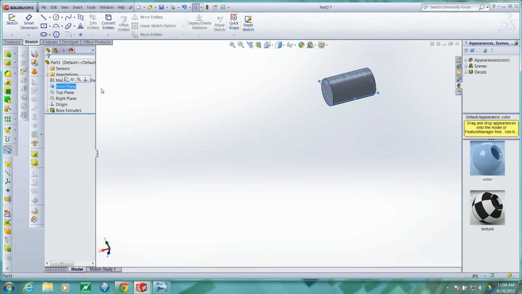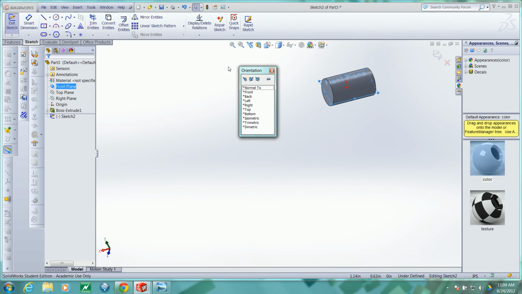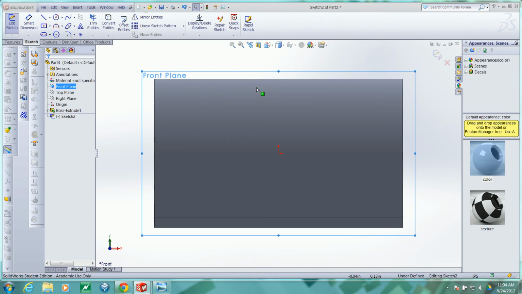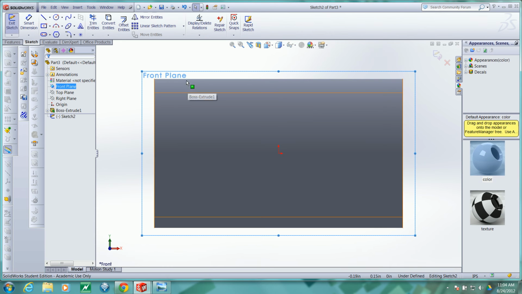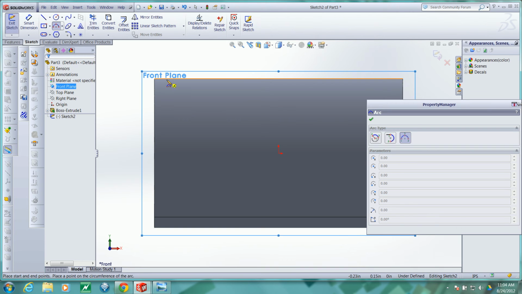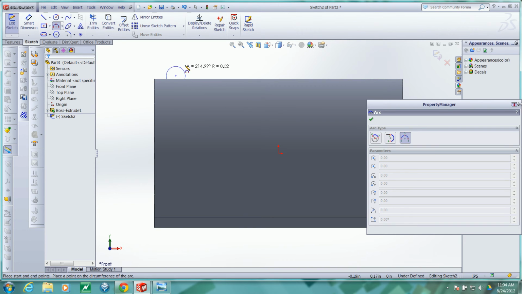I'll choose the front plane, and I want to use the space bar, go normal to the front plane, and now I'm going to make a little arc to represent one of the ridges running around the middle part. So I'll do a 3-point arc here, here, and there's fine.